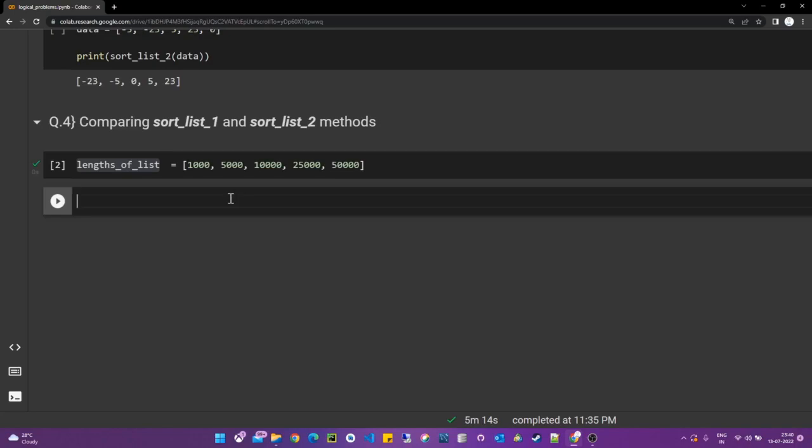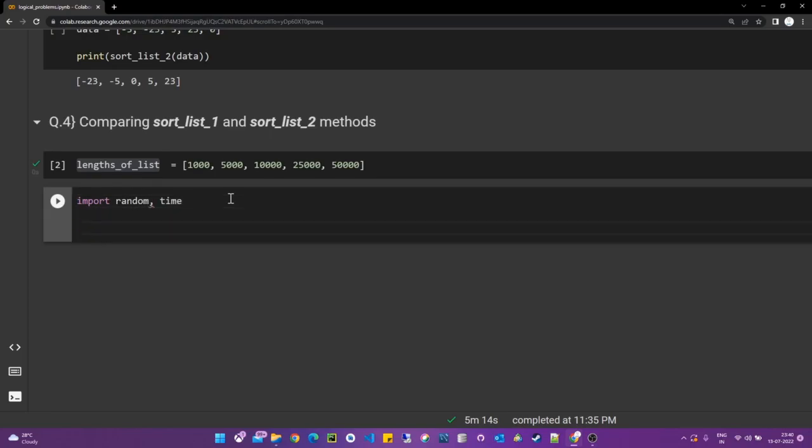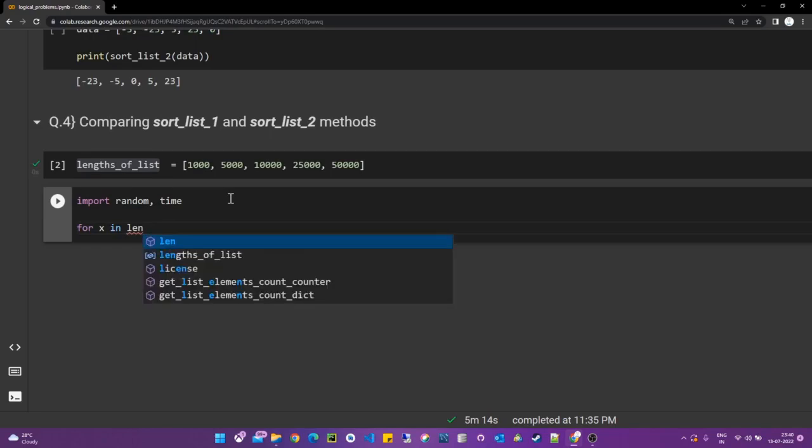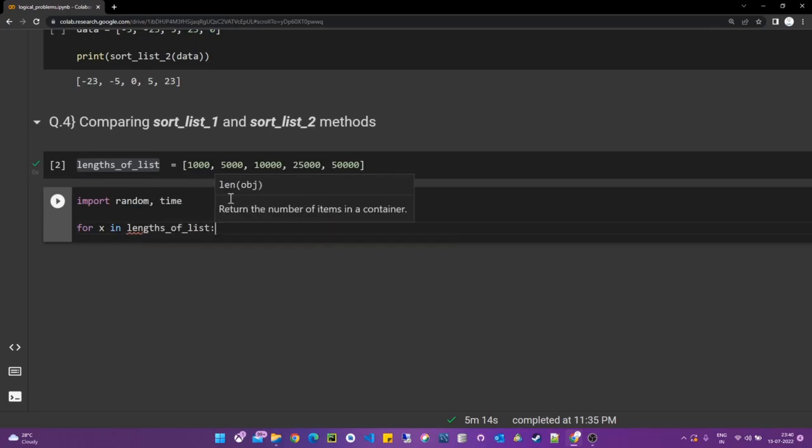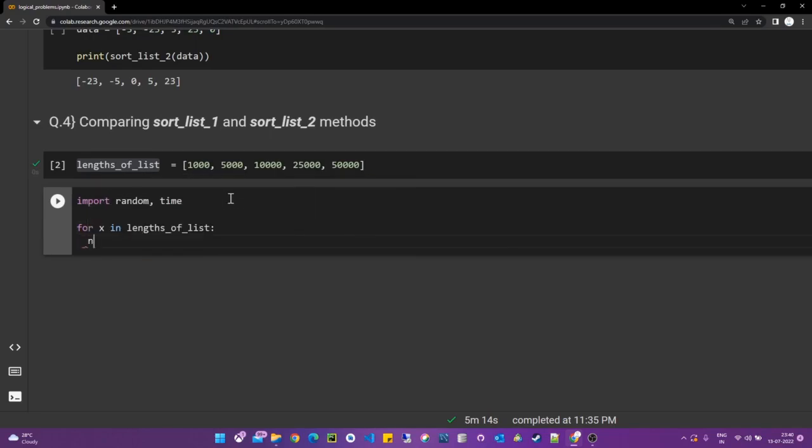So to generate random numbers, we will import random, and to capture the execution time, we will import time. Okay, so we will use a for loop here, for x in length of list. Okay, and we are going to declare numbers list as an empty variable, and now we are going to use the while loop.